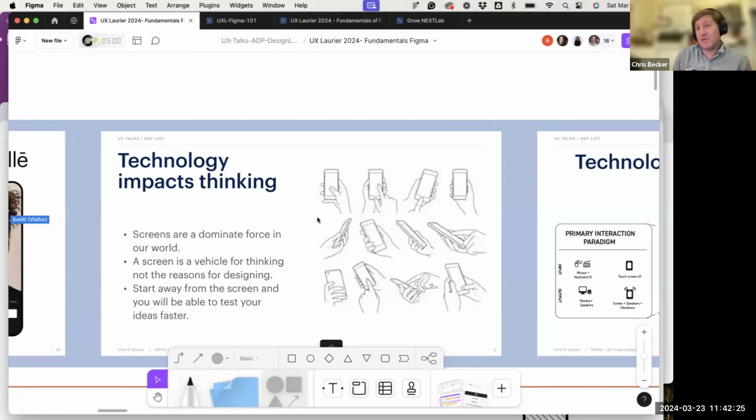But it also is a vehicle for thinking. We do our work on it. We send communications on it. We know how to use it, and it's designed by people. So part of what we need to spend some time on is that you can actually skew the way you think by the tools that you use. So be mindful of that.